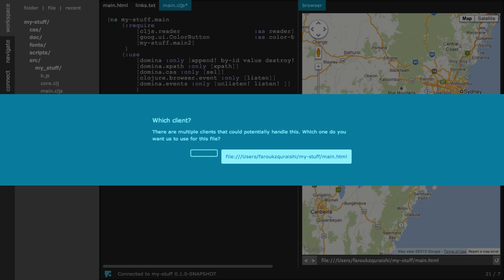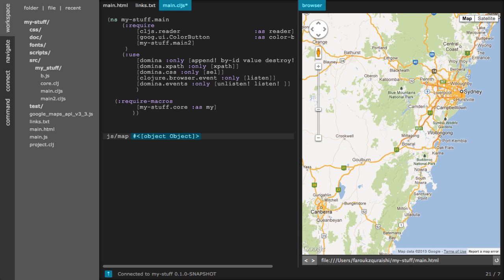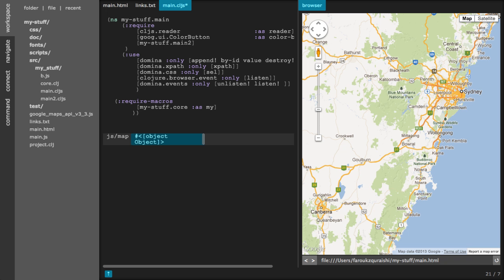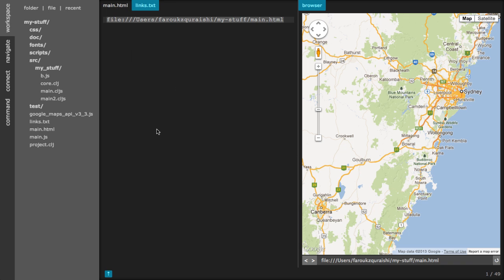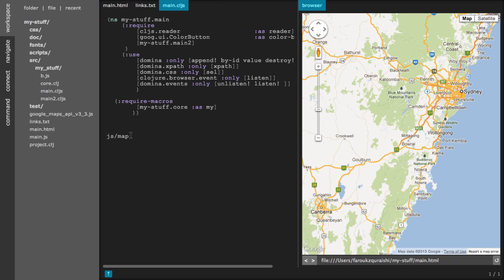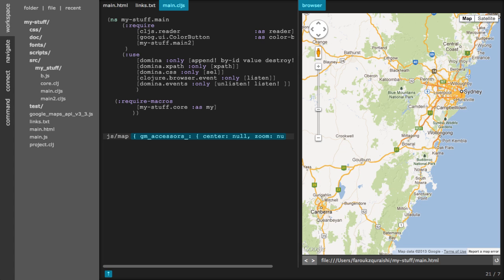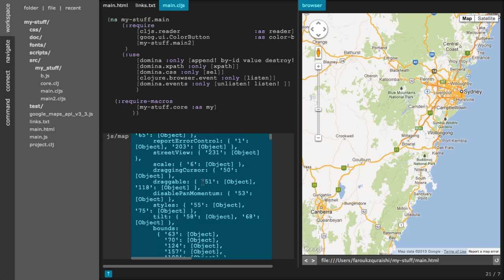I'm not sure what LightTable's doing here, and I'm not even sure what the two different dialogues that come up mean, actually. Because when you try and connect the ClojureScript file here, you get two options. So anyway, here you can see the actual internals of the map, which is quite cool, I think.